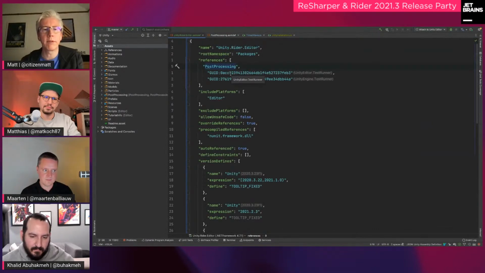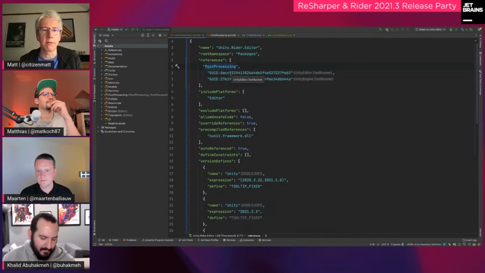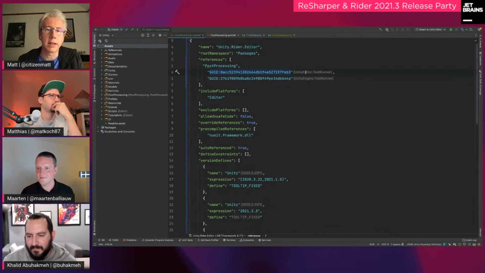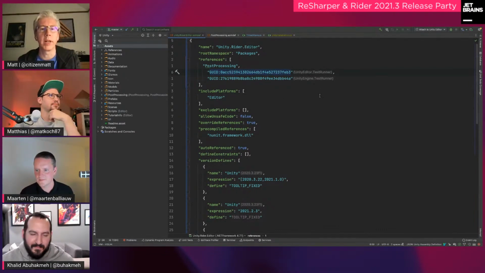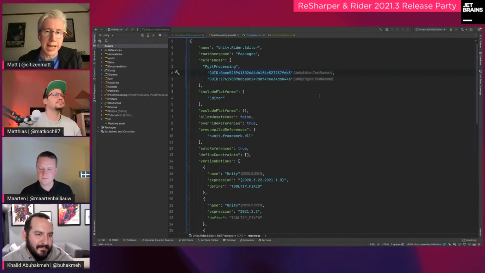And you can also do references by GUID. So Unity will reference all files in its projects by GUID, so if you rename it, it doesn't break references and things. Unfortunately, if you've got that in your assembly definition file, it's really hard to see what it is. So we've added these little hints at the end there to show you what they are. So this particular assembly definition is referencing Unity editor.testrunner and Unity engine.testrunner.